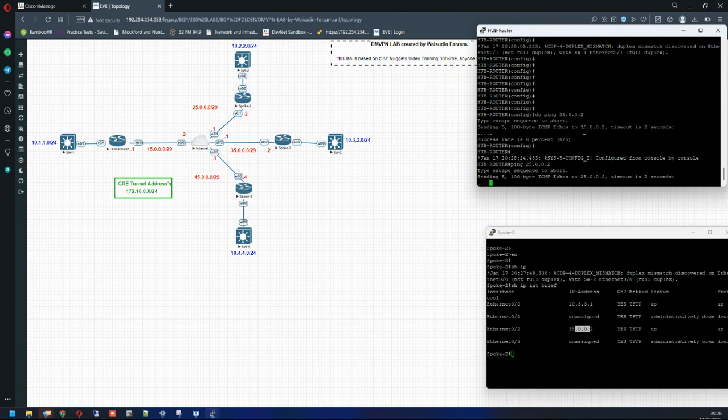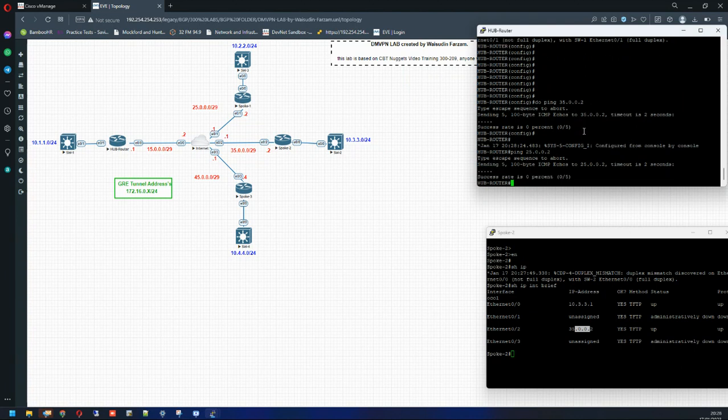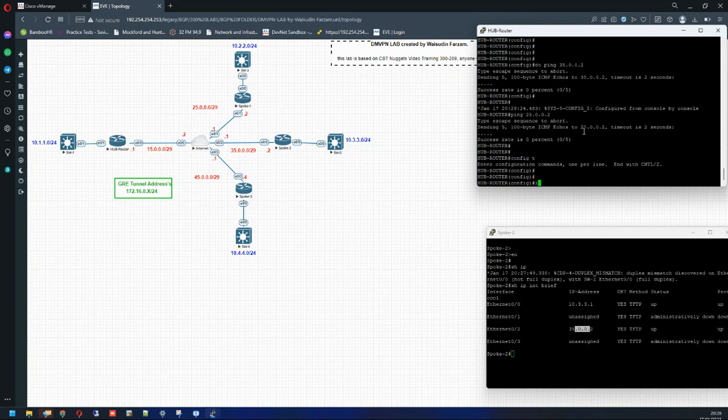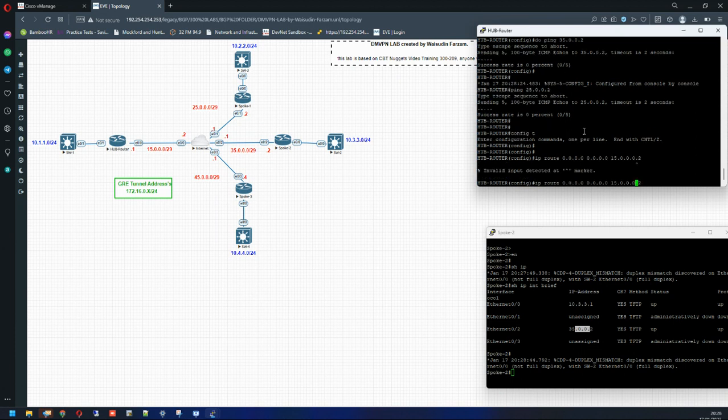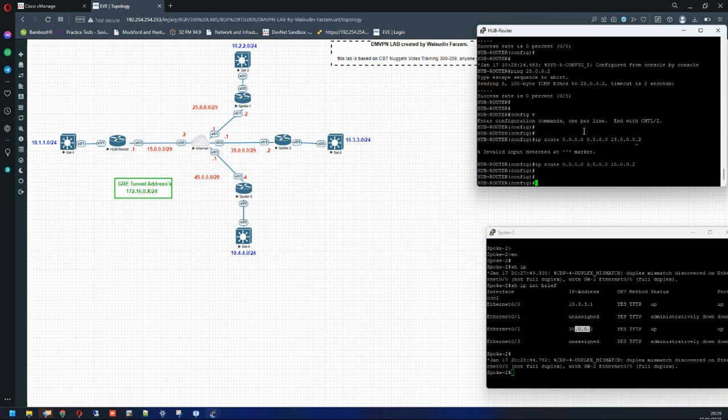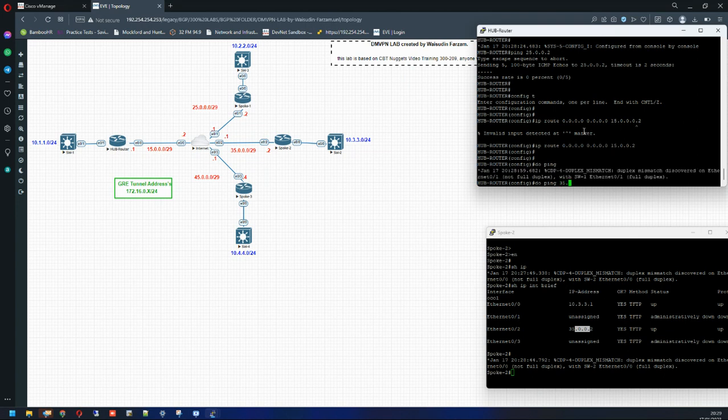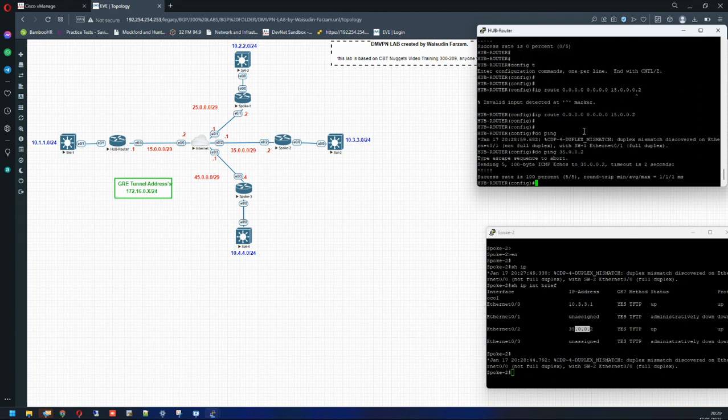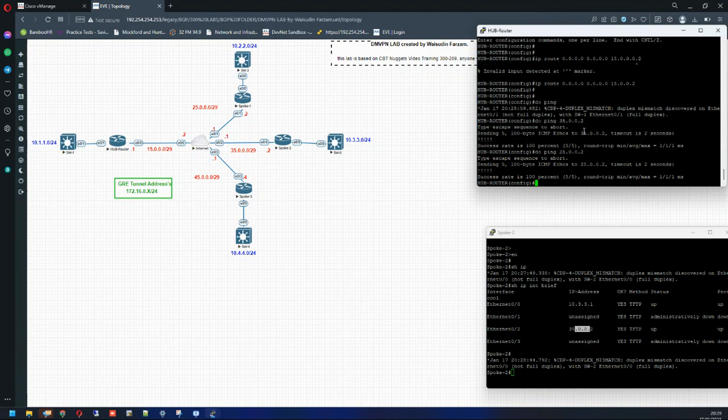Okay, now I know. A static route is missing on this router facing the internet. That is where the problem is. So I'm just going to add a static route as we used to do on my internet. It should be reachable now. Yes, so we have that ready. 25.0.0.2, we have that.